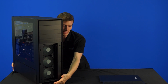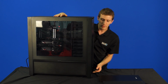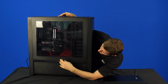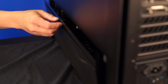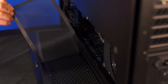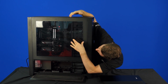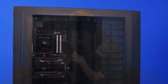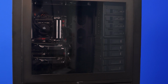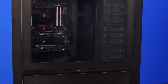When we move to the left side of the case, oh, it's heavy. Oh, there we go. Whew. We've got an enormous window that allows you to see all the sexy hardware inside, and easy access to the basement where you find more removable fan filters. These ones are just held on with magnets, which is basically magic. You've got reconfigurable drive cages, so you can actually move them around. It comes with 3 sets of cages by default, although you can purchase more. So you can either put all the cages down here, or move them up here, or move them around however you see fit.